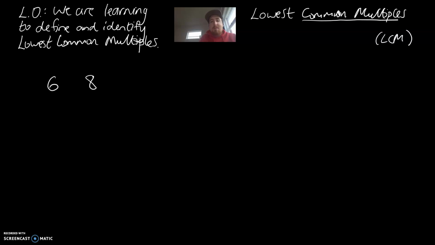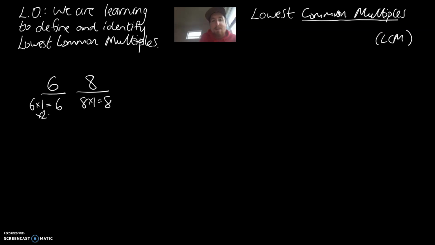For the lowest common multiple, what we're going to do is multiply each of them by the numbers. So 6 times 1, well, that's going to get us to 6. And then 8 times 1, that's going to get us to 8. And we can see here, these are both multiples. And the issue is they are not in common. They don't have anything in common yet. But let's keep going down our list.